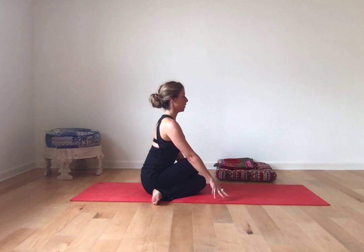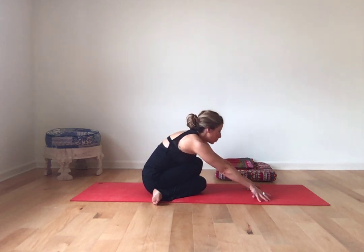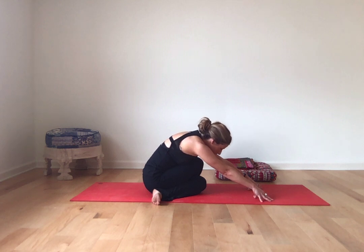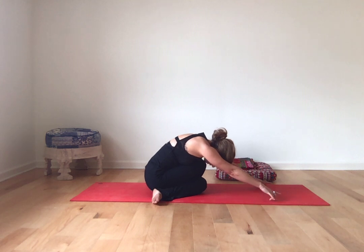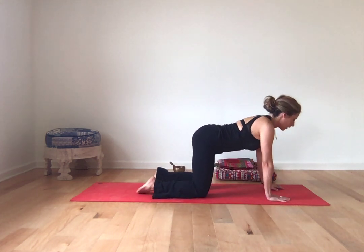Inhale. Exhale, maybe with a straight-ish spine, you start to walk forward, keeping the sit bones grounded. Press the outer edges of the feet down into the ground. One more breath. Good, rock forward. Untangle the legs. Cat and cow.